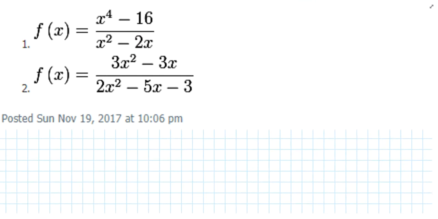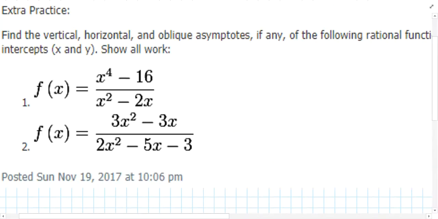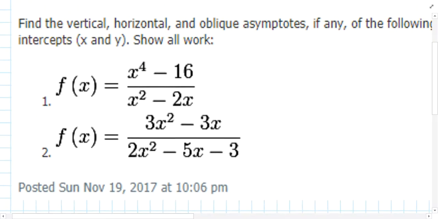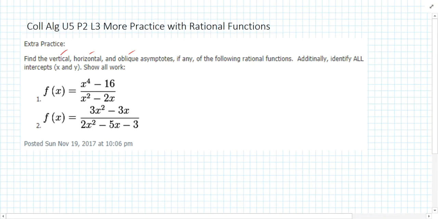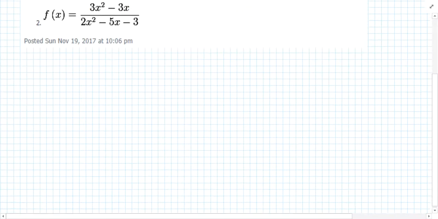So I'd like to perform the same analysis that's been done on the other rational equations. We should find the vertical, horizontal, and oblique asymptotes. We should identify any holes or other interesting behaviors of this graph so that we can sketch a graph and understand the behavior of the function without the use of a graphing calculator. So I'm just going to jump down here and rewrite this problem.